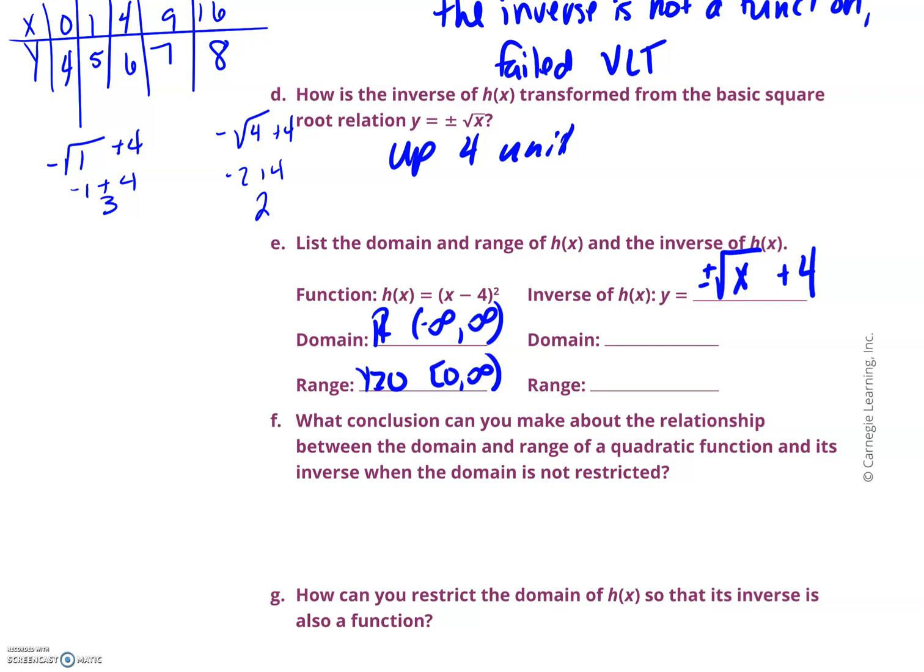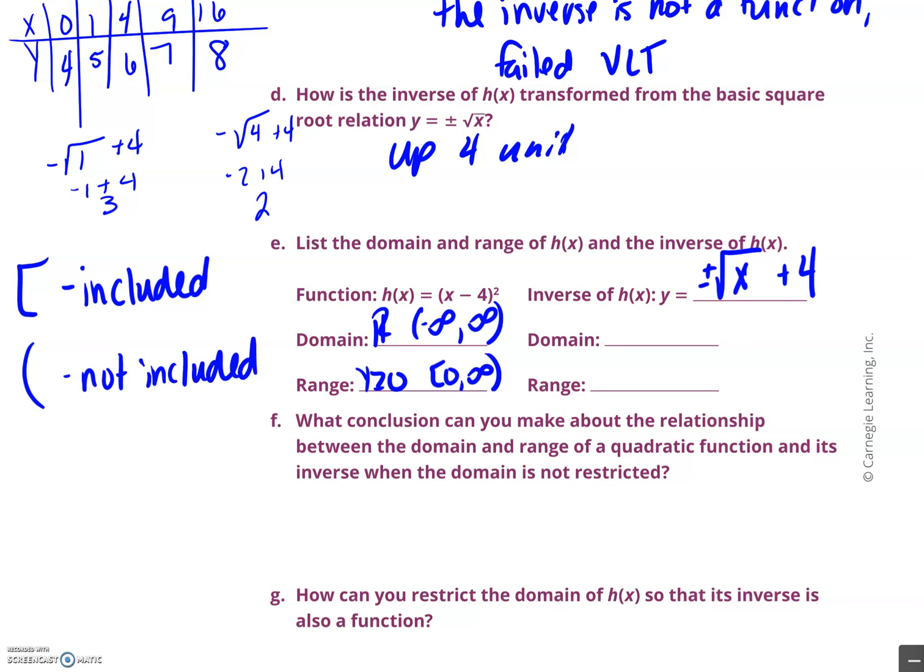And if you're doing interval notation, a bracket means it's included, and a parenthesis means not included. So essentially that would be if it has equal to, and this is if it's not equal to. The reason you have the curved edge for infinity is because infinity never stops, so therefore you can't cap it off anywhere. So it just keeps going.